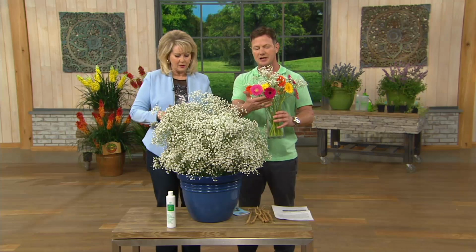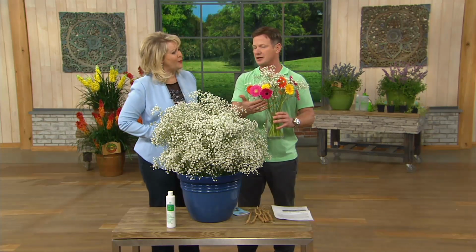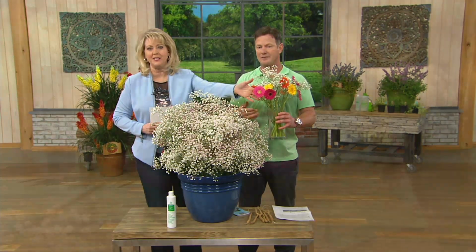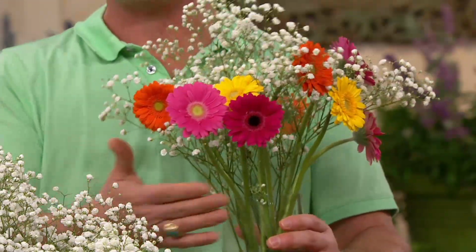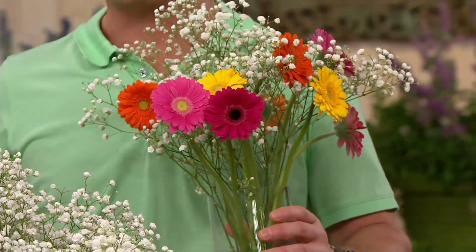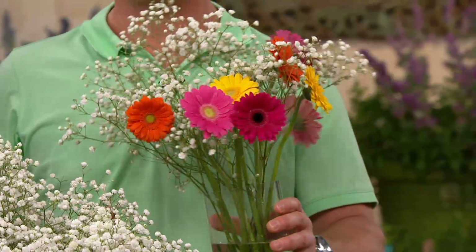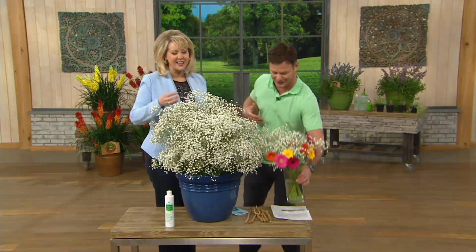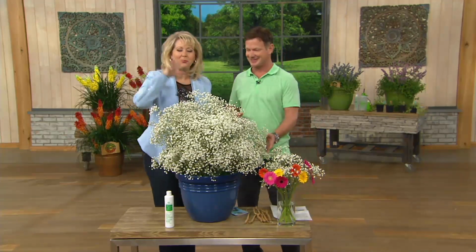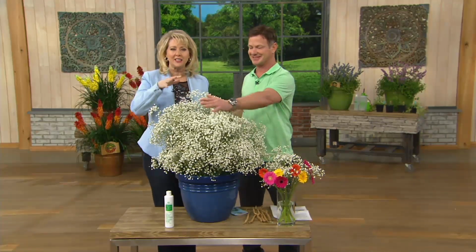But look what it does to these hot colors of the Gerbers that are coming up a little bit later. Gerber daisies, look at how big these are. If you've got flowers in your garden of yellows and oranges and pinks, it really makes them pop. You know what I look at this as? The finishing touch. It is. It's the jewelry for your garden. It makes your garden look more professional. It looks like you really know what you're doing. It's like getting dressed and putting your earrings on, and you feel like it just touches it up.